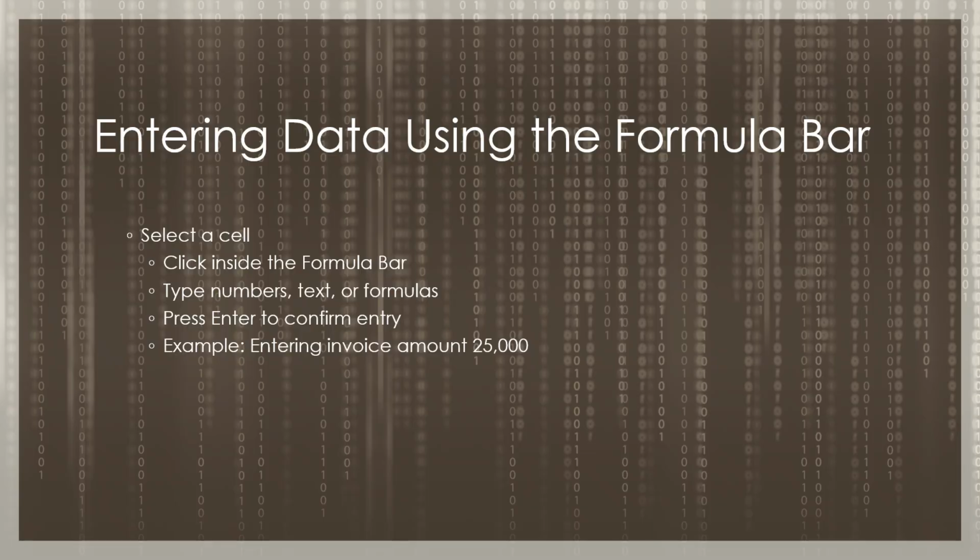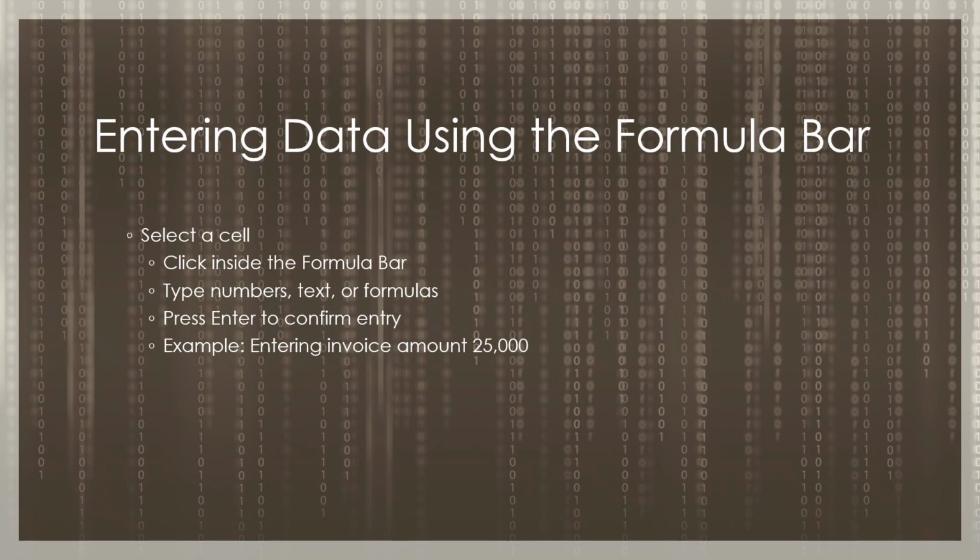Now let's talk about entering data. To enter data using the formula bar, first select a cell. Second, click inside the formula bar. Third, type your numbers, text or formula. Then press enter. For example, if you're recording an invoice amount of 25,000, you can click the cell and type 25,000 in the formula bar.